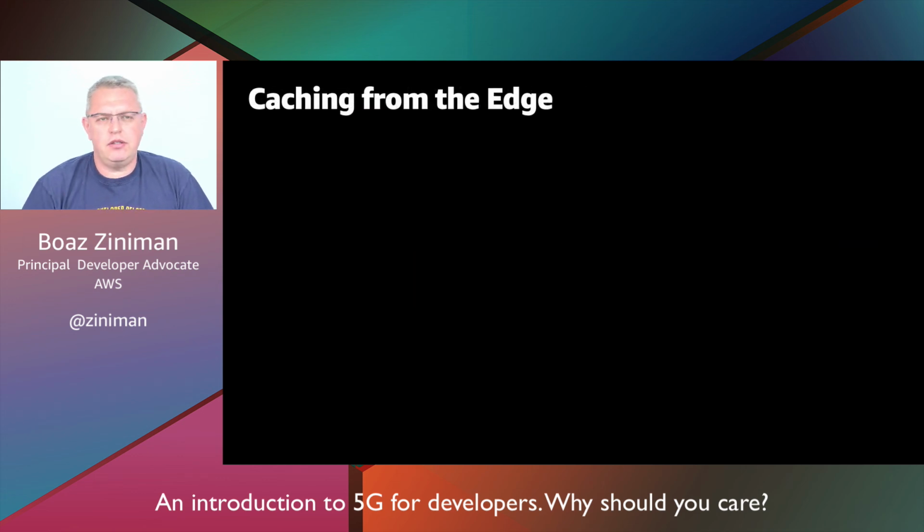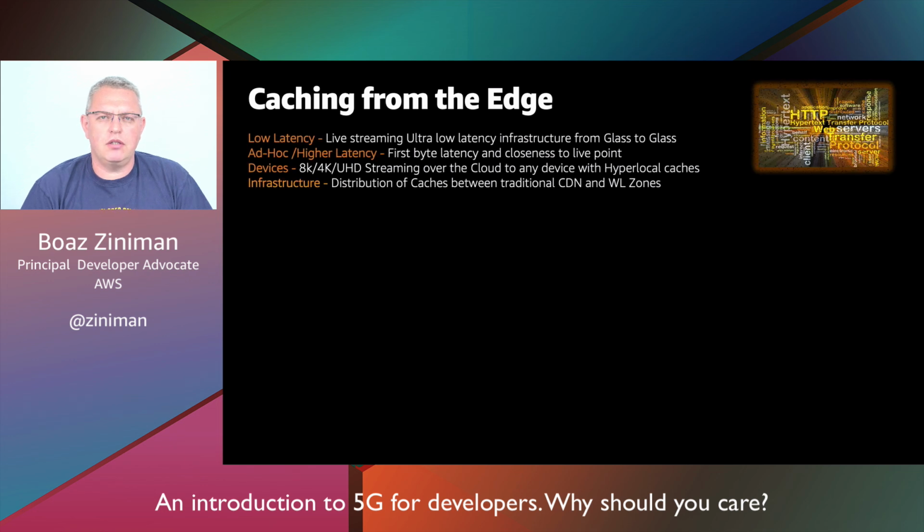Last example, caching from the edge. So caching content in general, this is something we do a lot, and we do it for many reasons. Of course, we want to get low latency, especially when we're talking about video, when we're talking about broadcast, live events, it is super important to have low latency. And we would like to provide very high quality today. So if full HD, 1080p, was the standard several years ago, today 4K and even 8K are becoming a standard. And of course, each one of them requires more bandwidth and more processing power. And we see it a lot with media streams.